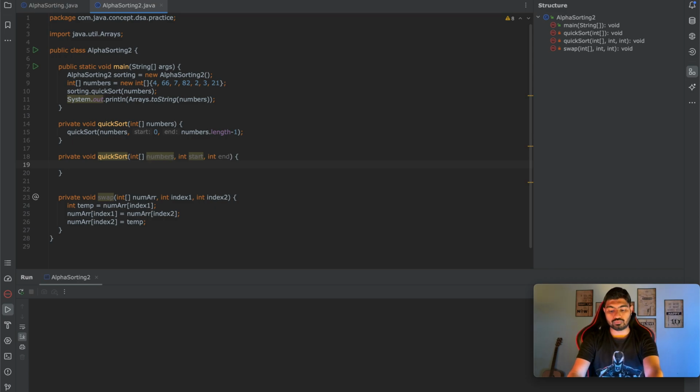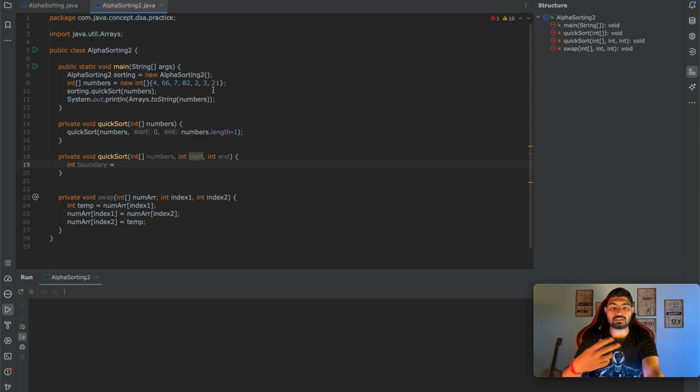First, we are going to calculate the boundary. This boundary will tell us the correct position for the pivot element. This quicksort algorithm works on a concept called the pivot.